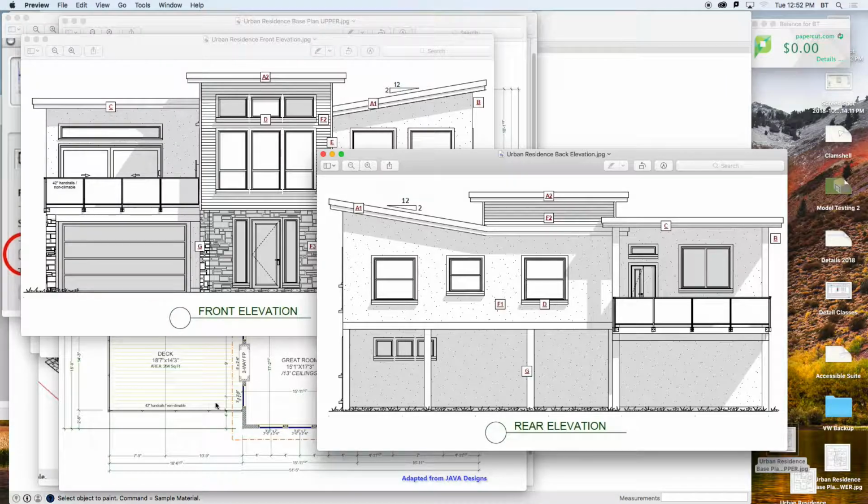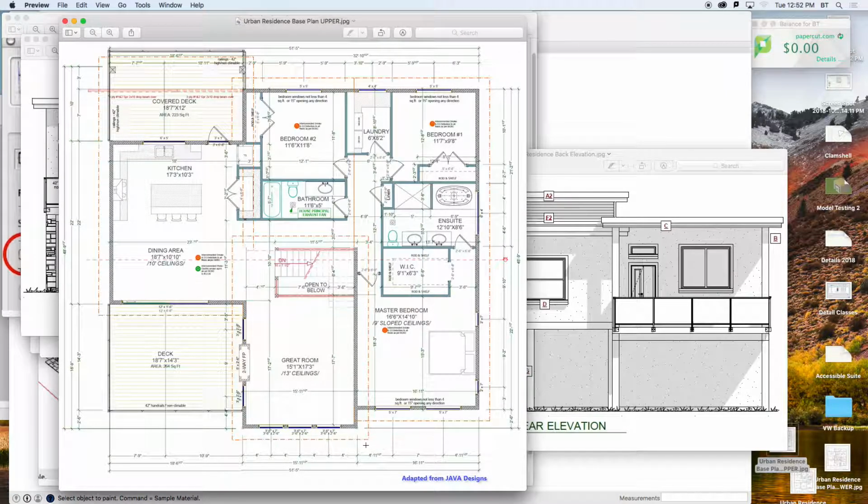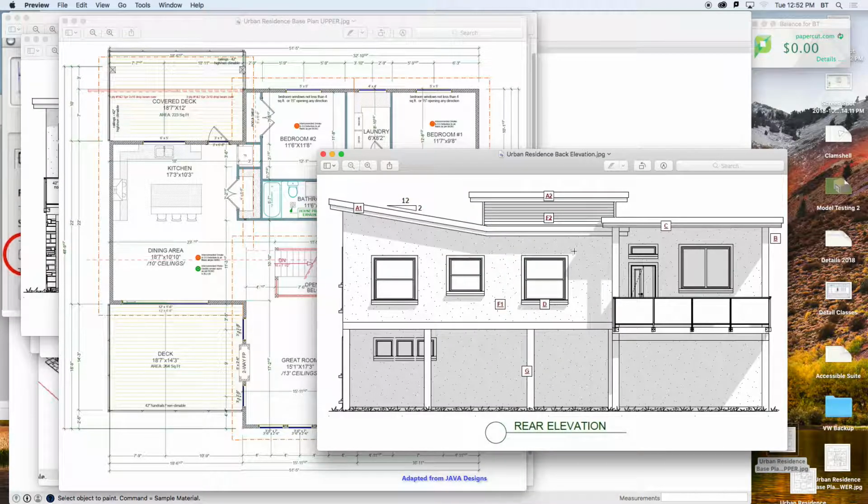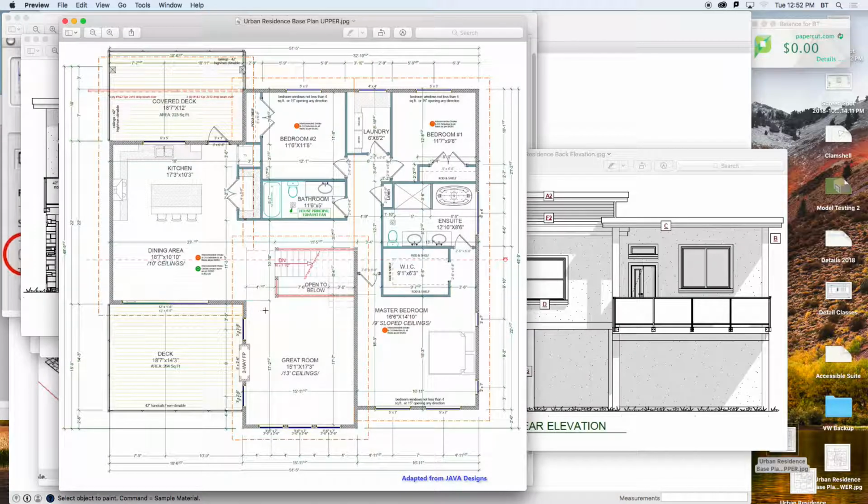So if I look at my plan view, I can see that here's the uppermost roof overhang, and that's going to be at, we don't have elevations on here, so you can set that where you want. Then I also have this piece that goes like this and it's sloping.